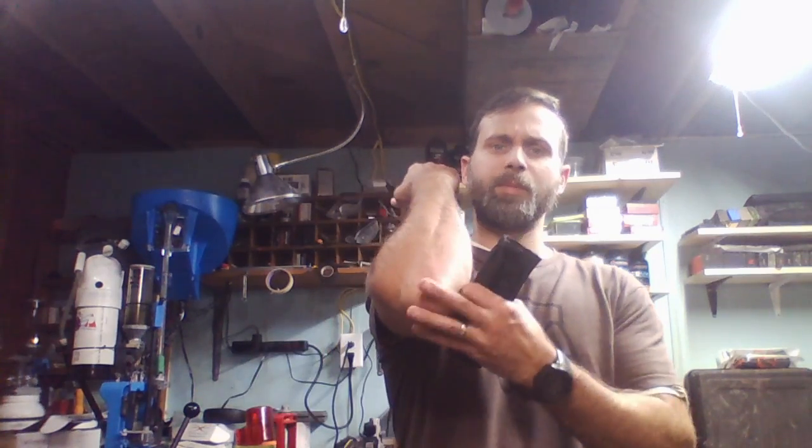You'll notice in a lot of positional shooting that people won't rest their elbow on their knee — those two surfaces are hard. They may rest it more on the thigh so you're getting hard on soft, not hard on hard. That's the ideal situation: the hard surface sinks into the soft, which helps be more stable and prevents bouncing or weird recoil. That's basically what you're trying to do with one of these.